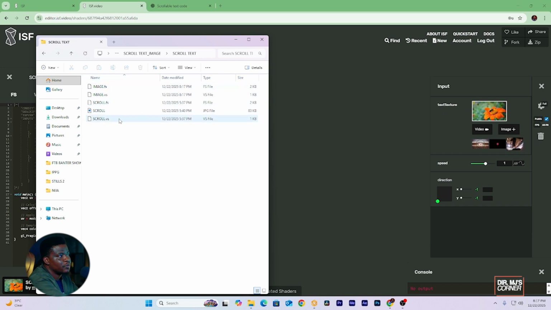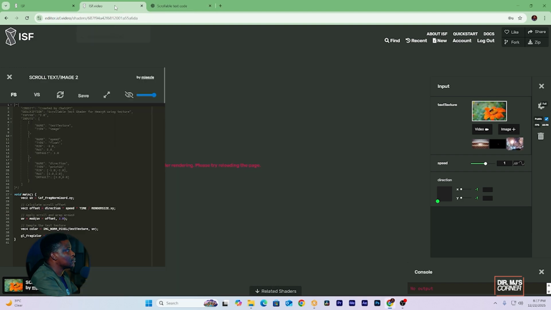These are two formats. HeavyM uses .fs. So we have .fs, .vs. So what we are going to do next is import this file to HeavyM. And I'm going to show you how to do that.